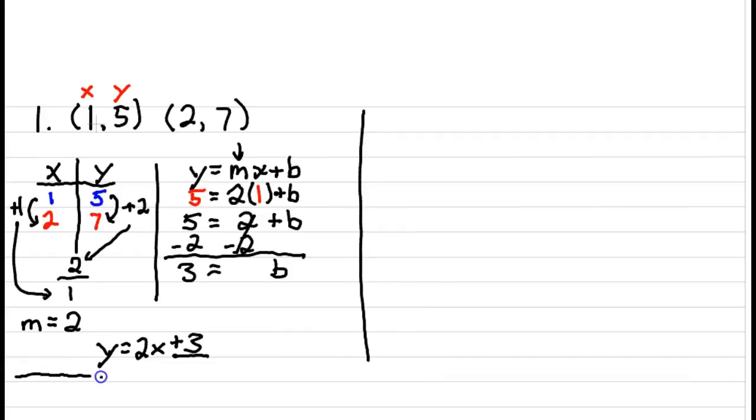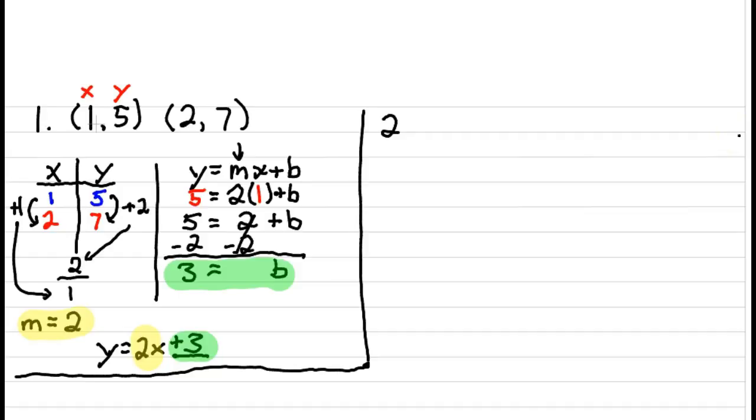And please try to do your work just like I'm doing it. There's 2 parts to each problem, so find the slope on the left, get the slope, and then draw a line to the right of it, do the y equals mx plus b, get the y-intercept, and then of course don't forget to write your answer. So don't just get b equals 3 and stop. You have to write the equation y equals 2x plus 3 to be completely done. So let's do number 2.